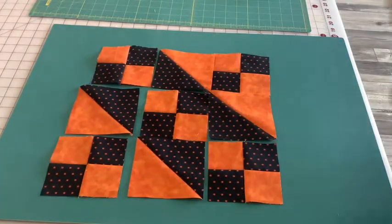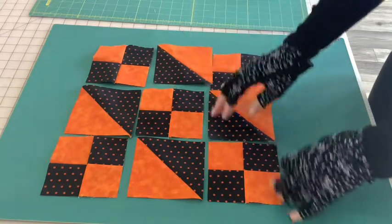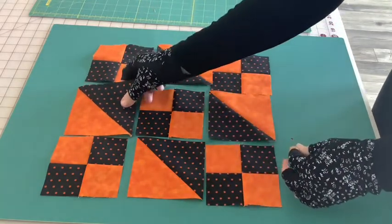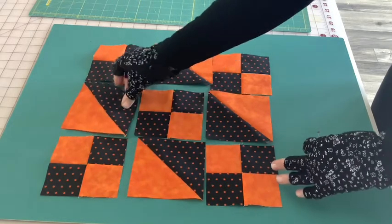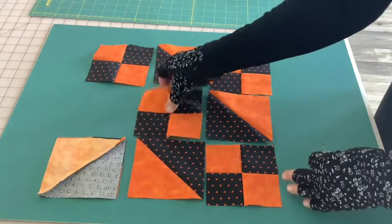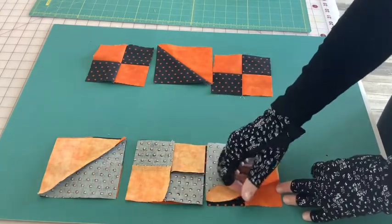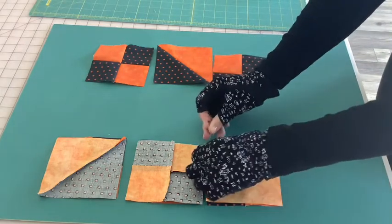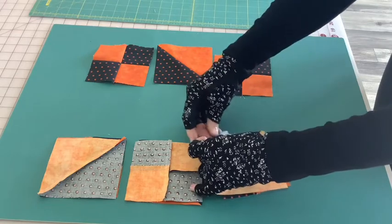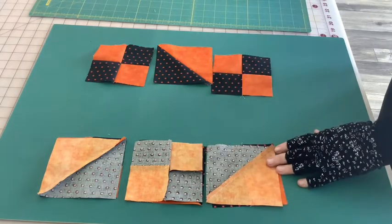Now to sew your patches together to form your block. This part I always have to be very careful because I get kind of confused sometimes between here and the sewing machine. So what I like to do is fold the centers over to the left, like so, and then I take a pin and I'll pin, this is just a rough pin, and it shows me where I want to start sewing and the direction I want to sew.